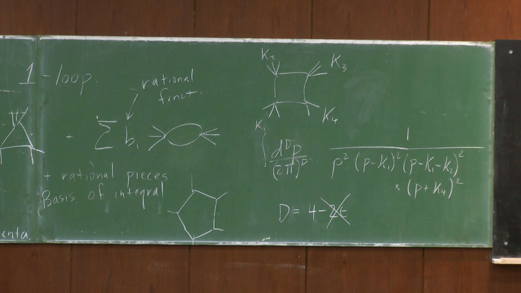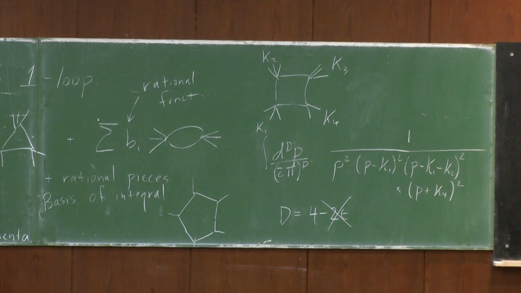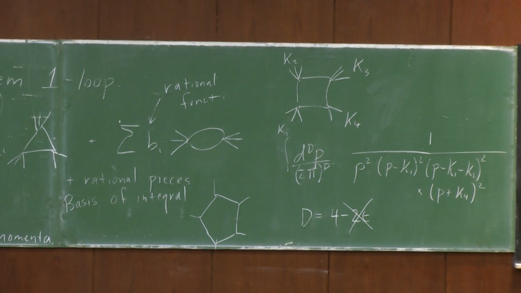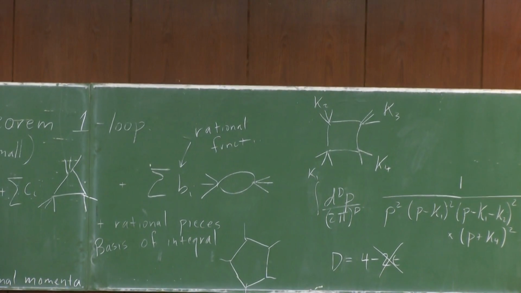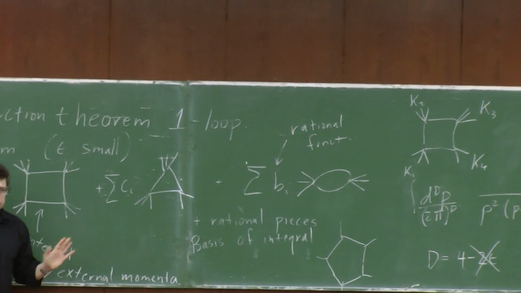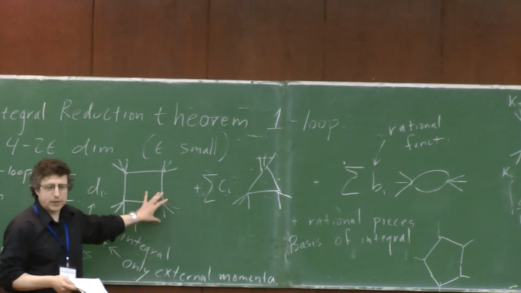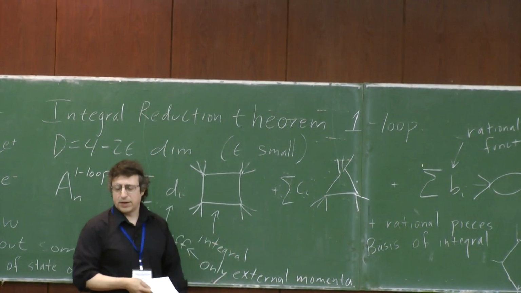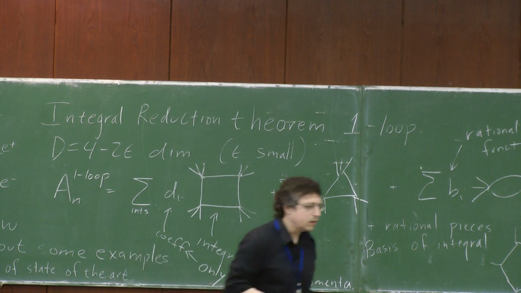No, it's a theorem on integrals. Everything. So it's just a theorem about integrals. If I have some amplitude written in terms of Feynman diagrams, then the theorem tells you it can be expressed this way. Okay? So I'm going to use that, and I definitely don't want to spend time proving this theorem. So let's just accept this to be true. This theorem, by the way, has been known since 't Veltman and even before.